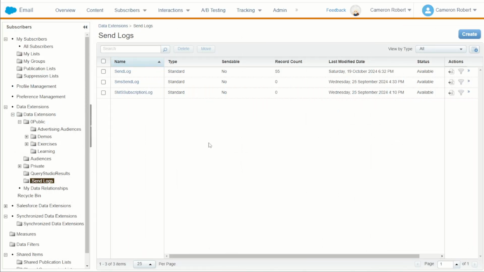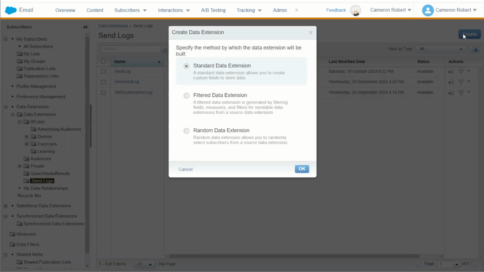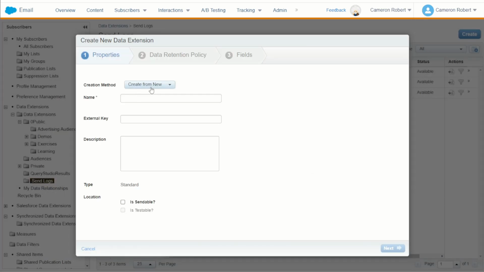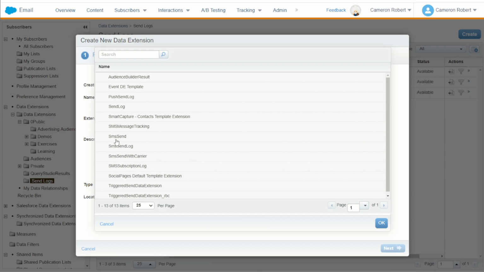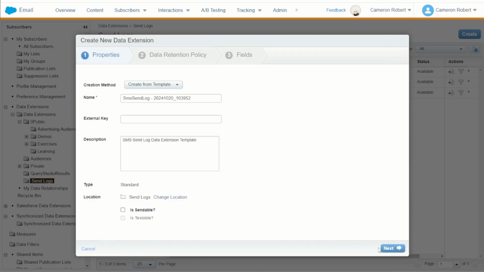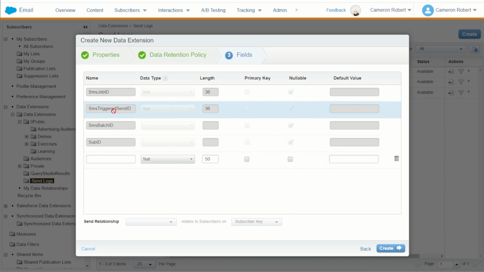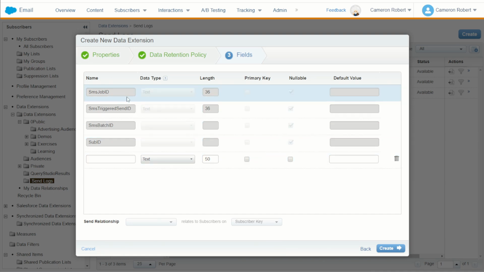Now, I've talked about that send log for emails, and the same thing exists for the send log when it comes to your SMS subscriptions and push. Once again, in your templates, you can see, for example, the SMS Send Log. We can open up those send logs and have a look for ourselves to see the values that come through. Now the neat thing is, the same thing that works for email also works for your SMS sends as well. So if you are doing a send, you can also use your personalization strings inside of Mobile Connect to work here as well.